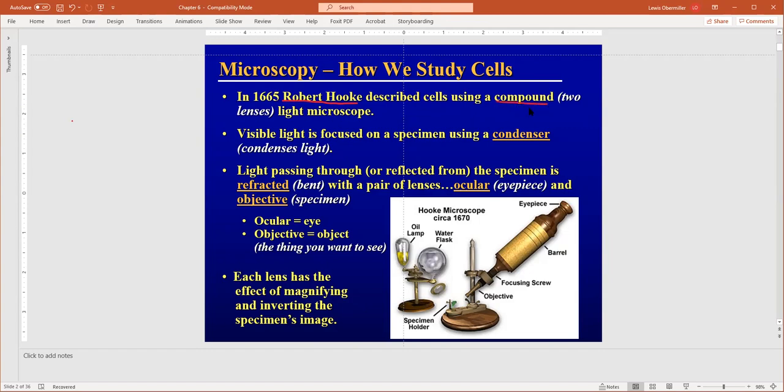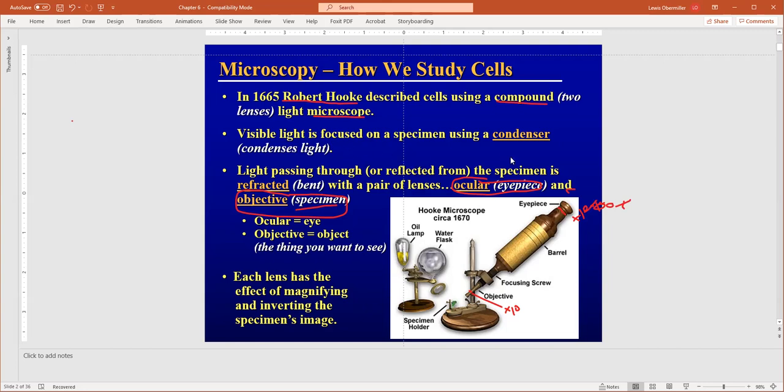Remember, he used a compound microscope, and that had 2 lenses, an ocular, which is next to your eye. That's what ocular means. And then an objective lens that is closest to the object or specimen that you're looking at. So the objective lens is here, the ocular lens is here, and then the magnification's combined. So if this is times 10, this one might also be times 10. And so that magnification would be 10 times 10, which would be 100, a 100x.